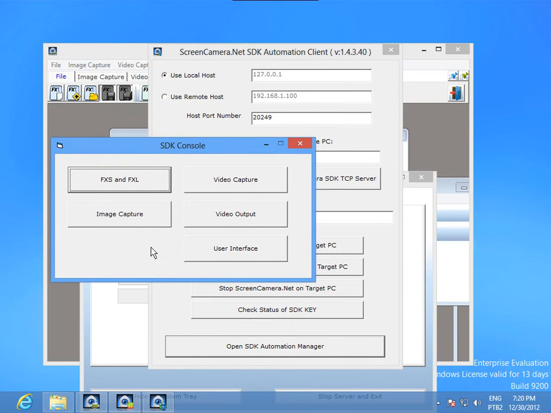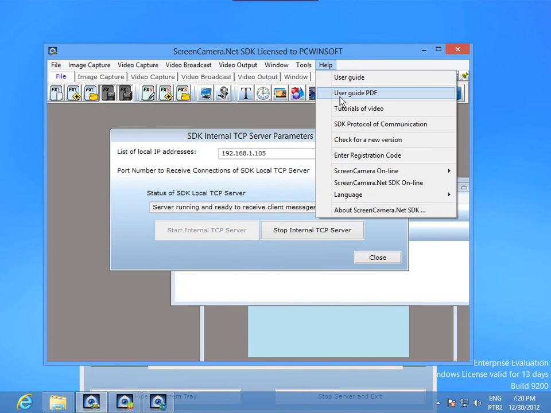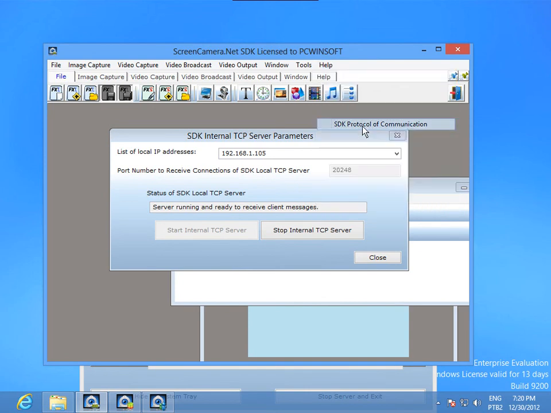Note that this automation client is nothing but a shell for the API, which is a protocol; the entire SDK is based on this protocol. Let me see if I can show you the help about it. This is the SDK protocol of communication.